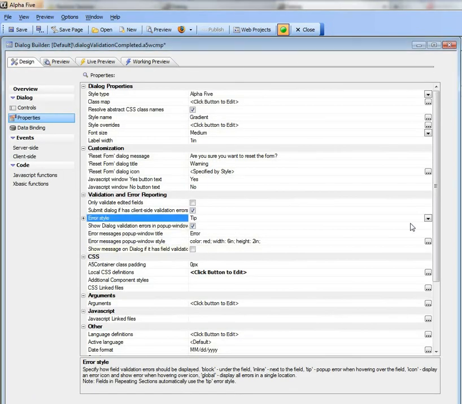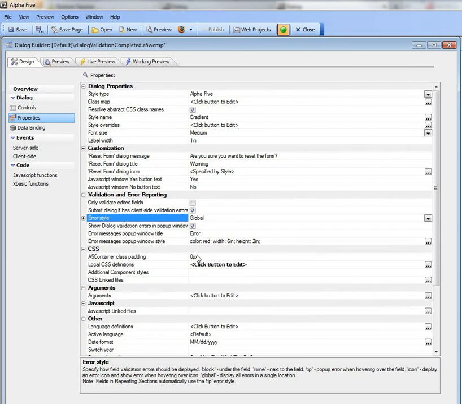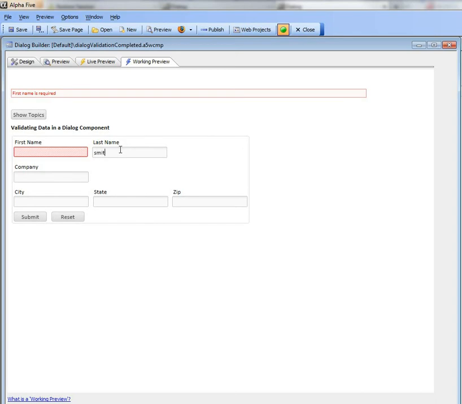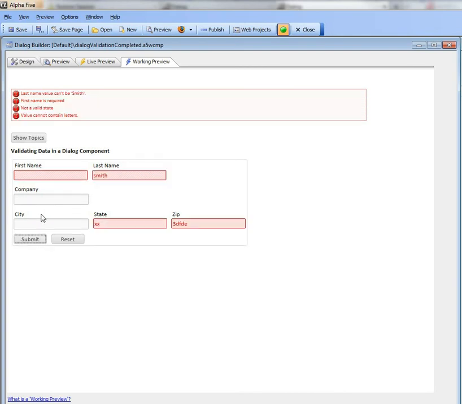And then finally we have global, and let's go here and leave that blank, go there and type in Smith and XX, and then hit the submit, and you can see that all of the error messages get displayed at the top of the screen in one concise summary.